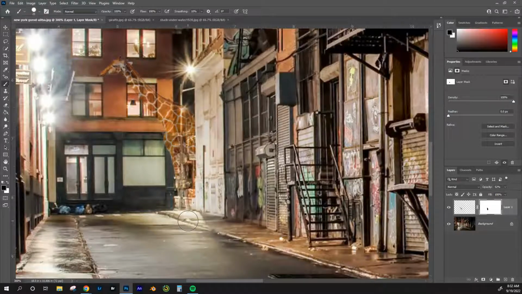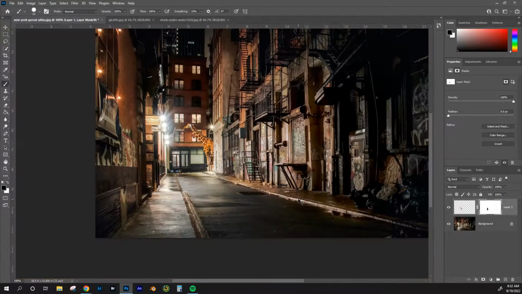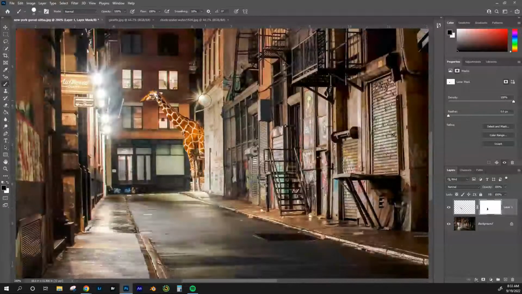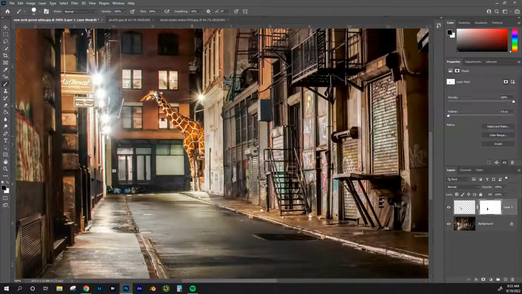Maybe a little bit down here near the feet to cover them where they're hiding behind the curb. Now once I have that, I can bring this up, back it out a little bit. Looks a little bit better. Now the problem is that this image of the giraffe is taken in full daylight, right? The image that my background is in is at nighttime.